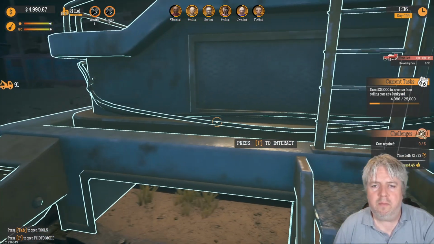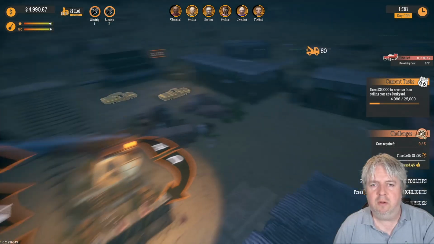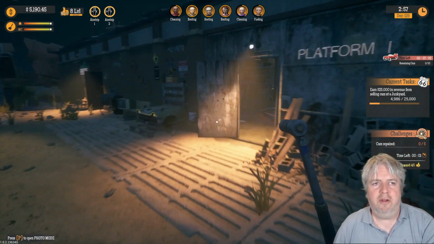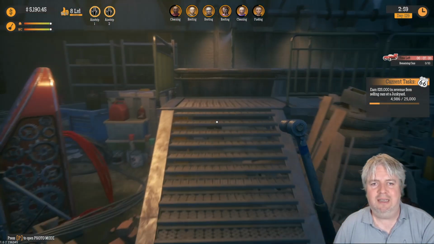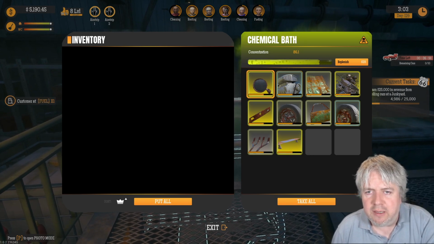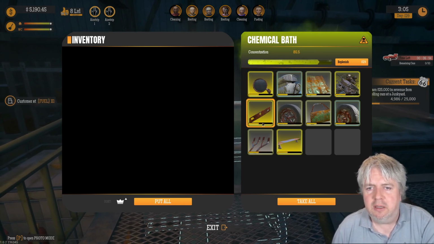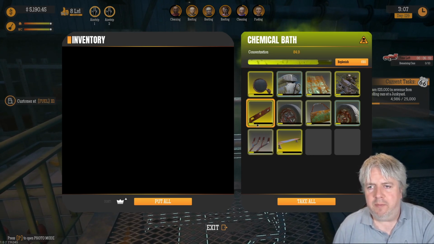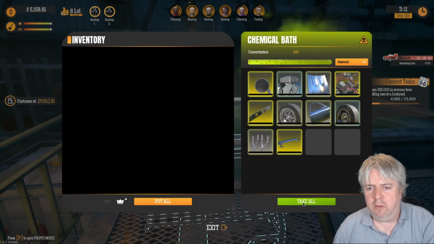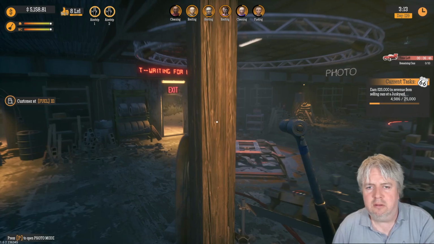Another truck's arrived, so what is arriving? Here it comes. So we've got over 5,190 on there. We're going to chuck all of this in there. We've got some really nice parts that we get out of that. So we'll take all of those.